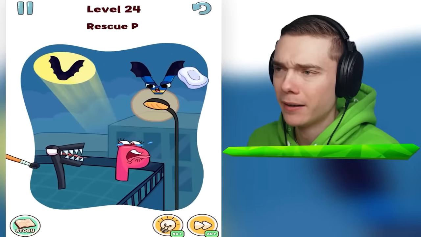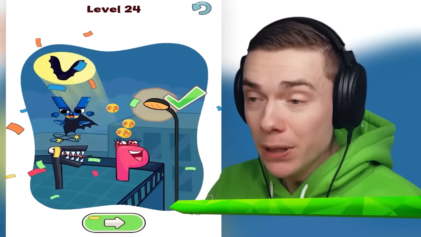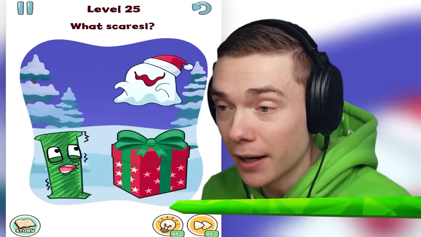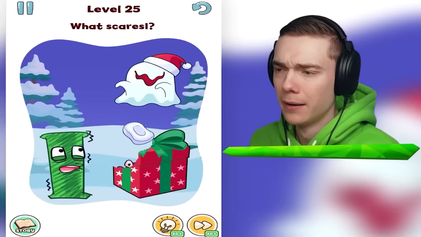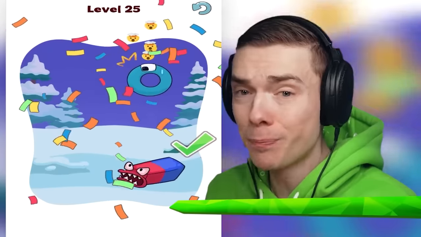Hey, that's not a bat. That's V. Super V. Wait, Batman. Why is it not B? B stands for Batman, right? What is scary out here? All right, let's see what's cooking over here. What is that? Why did I disappear again?